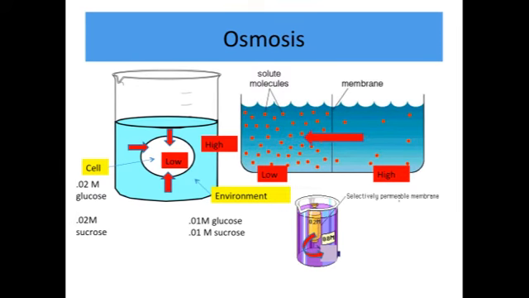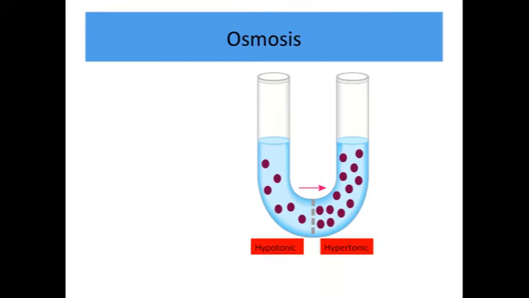So let's start to put some words to these scenarios. Our first word that we're going to use to describe water situations is a hypotonic solution. A hypotonic solution is one where you have low solute and high water. How do I remember that? Hypo reminds me of a hippo. Hippos tend to live in water, and they're round and fat, so they've got to have a lot of water. So hypo: high water, low solute.